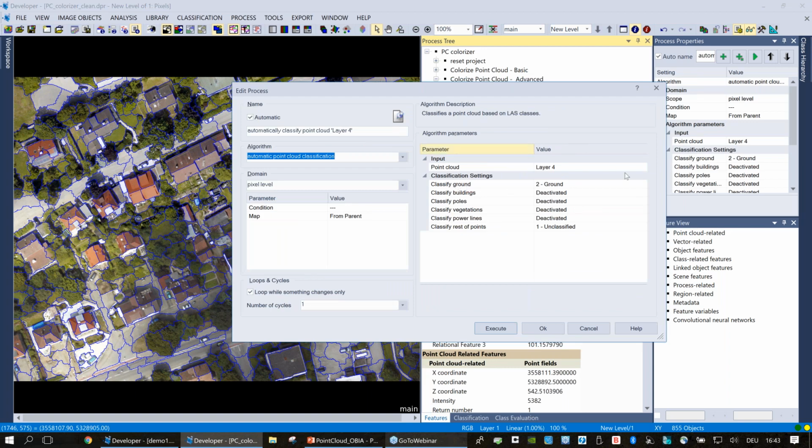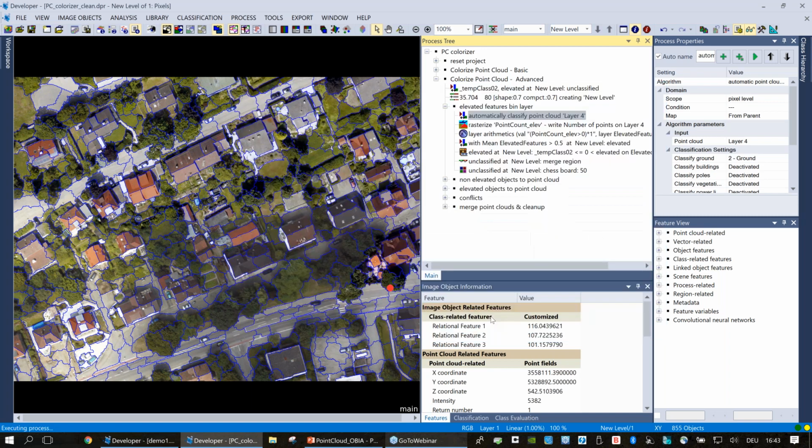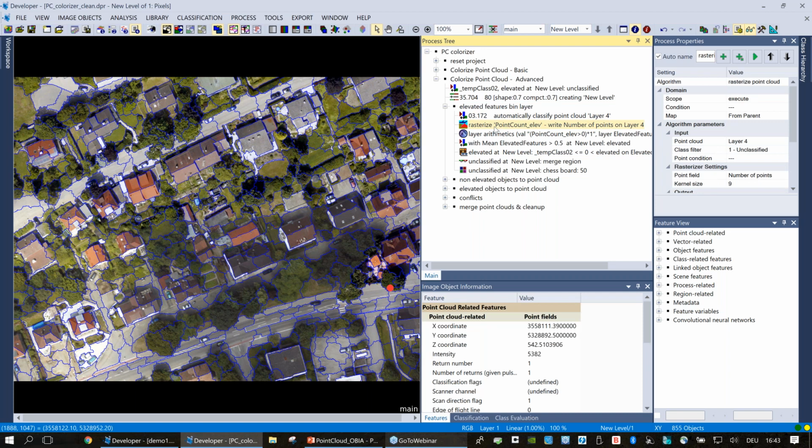And I'm telling eCognition to classify ground and then throw the rest of the points into an unclassified class within this point cloud. And this will do this based on the algorithms driving this algorithm.